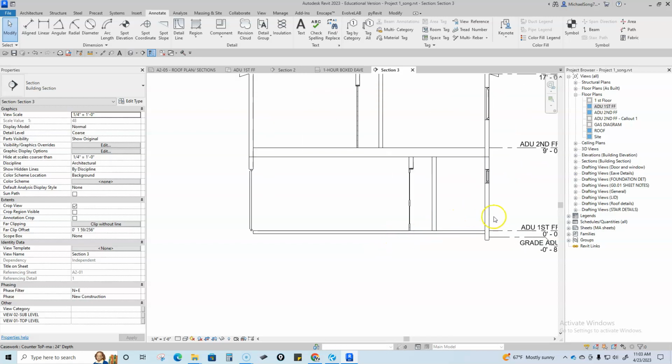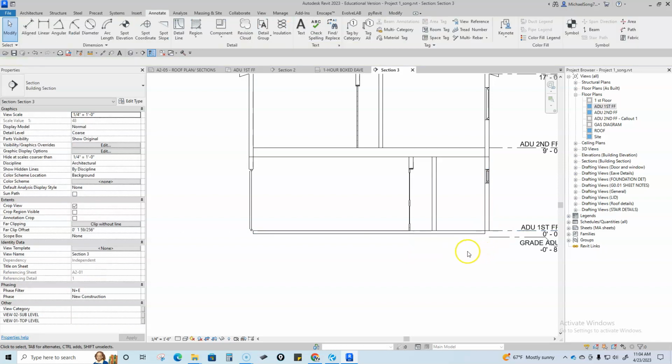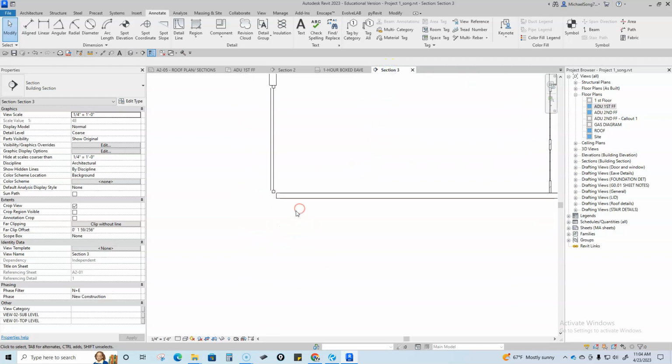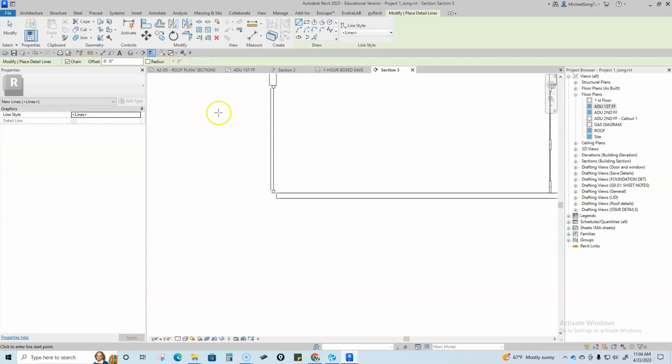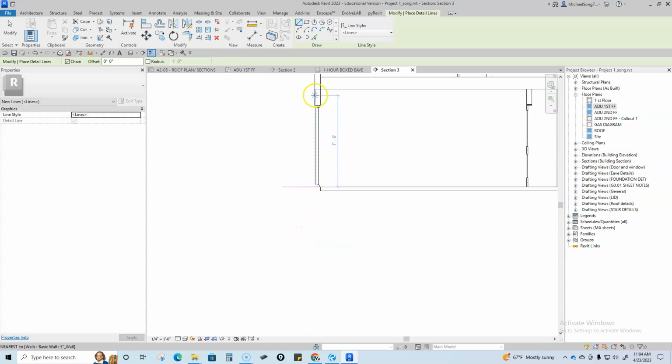So let's start from the ground up and figure out what we need to do. Here you guys are going to need to understand construction details, because you have to physically draw them out. Specifically, a monolithic slab on grade footing. So we are going to eyeball it a little bit, and we are going to use a lot of detail lines. Your footing should start somewhere here, at the edge of your wall.